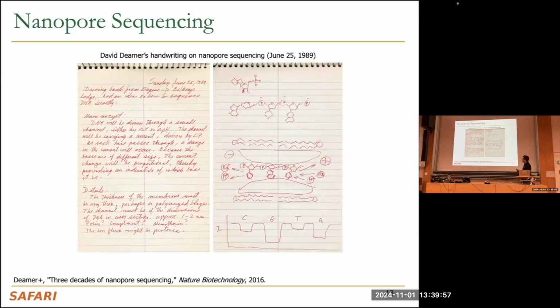So we want to look at the ionic current disruptions, and then based on these disruptions, tell each base in the DNA. In terms of the idea, it is brilliant, but it didn't work well back then. When you put the DNA over here and create the electrical charges, with this part negatively charged and this part positively charged, and then let the DNA run through, it was moving too fast. You did not have the sampling technology to sample the ionic current disruption for every base moving inside this narrow area.